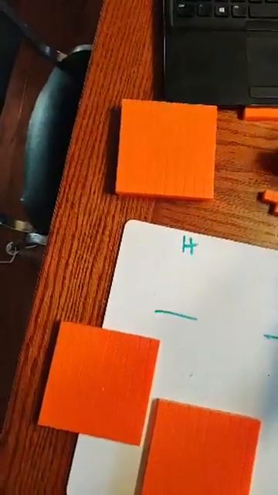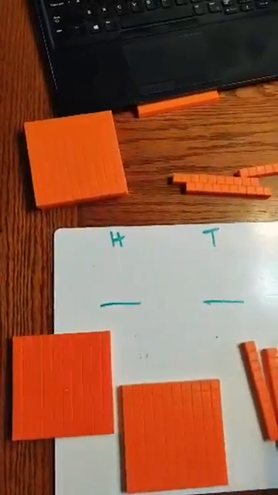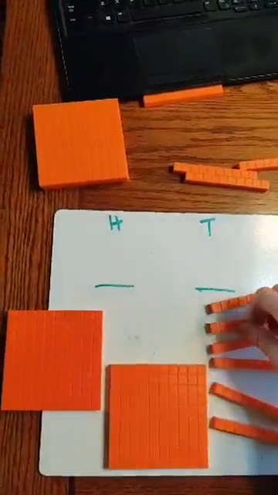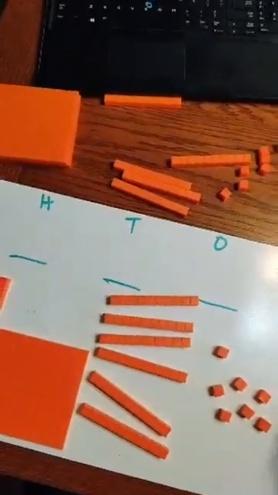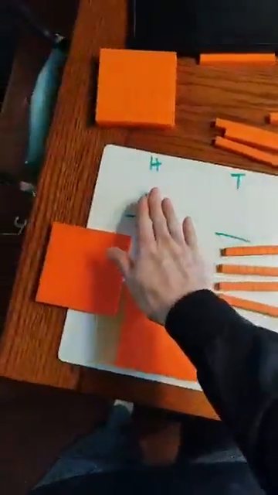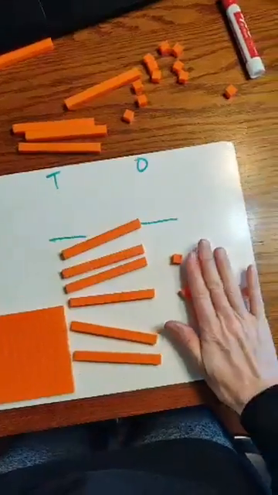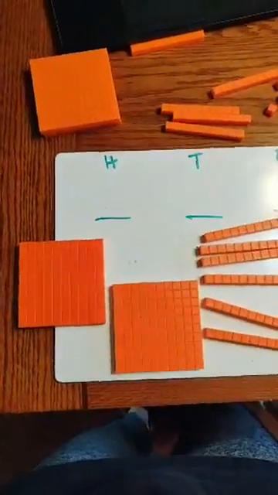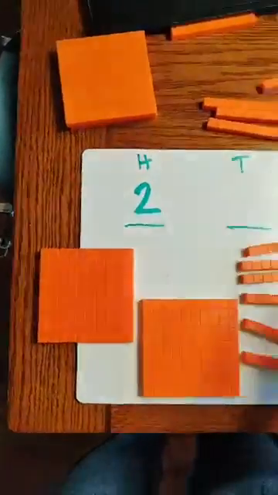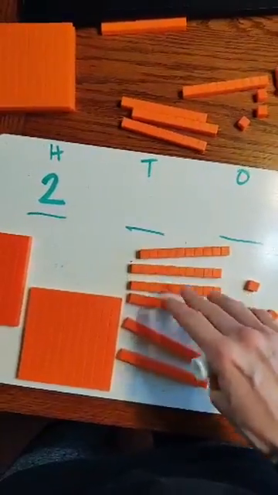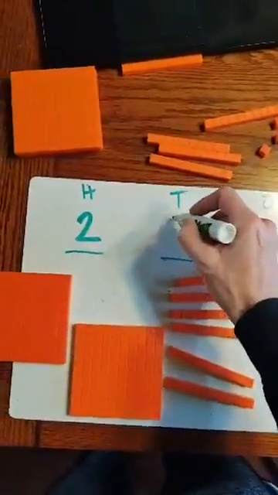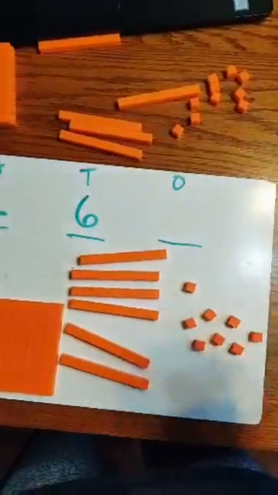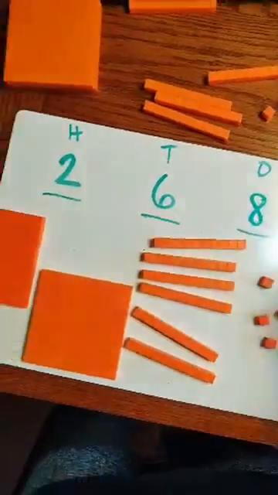Okay, get myself a new one. I'm going to turn these this way because it'll be a little easier to fit them on my board. Okay, and here we go. Here's my next problem. Okay, so I've got 3 places because I have hundreds blocks, I have tens blocks, and I have ones blocks. So I know my number is going to have 3 places. How many hundreds do I have? You've got it. I've got 2, so I have a 2 in the hundreds place. How many tens? How many sticks of 10 do I have? Yes, I have 6, so I'm putting that in the tens place. And how many ones do I have? You got it. I have 8, so I'm putting that in the ones place.